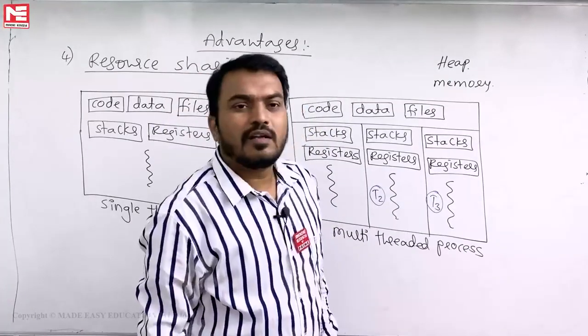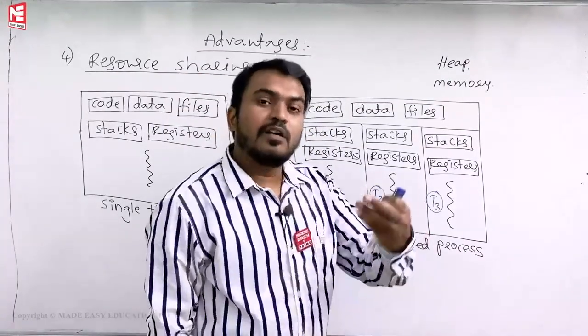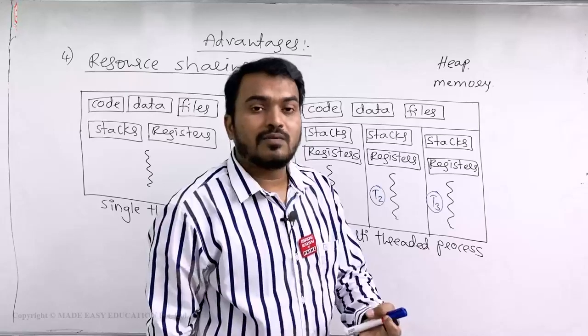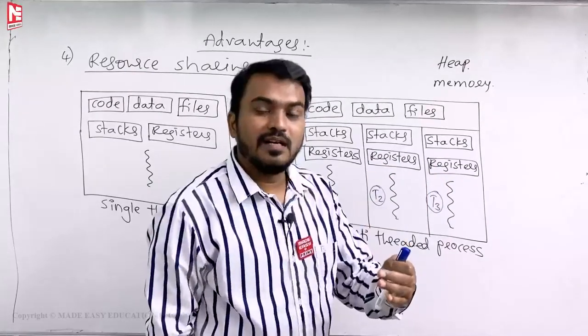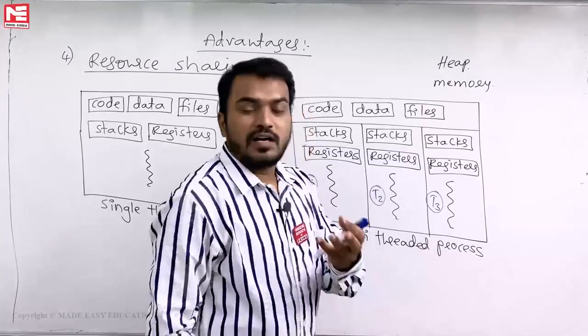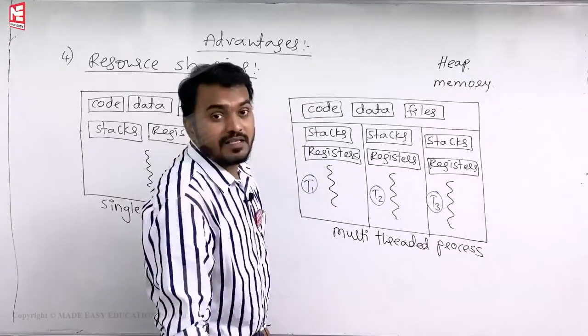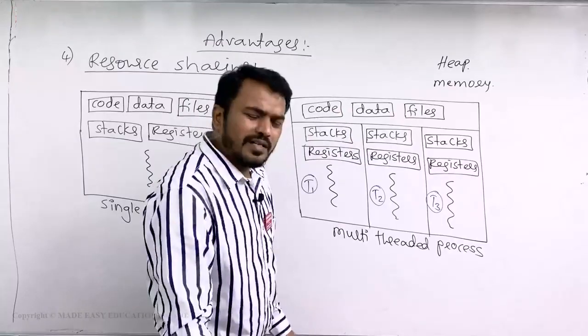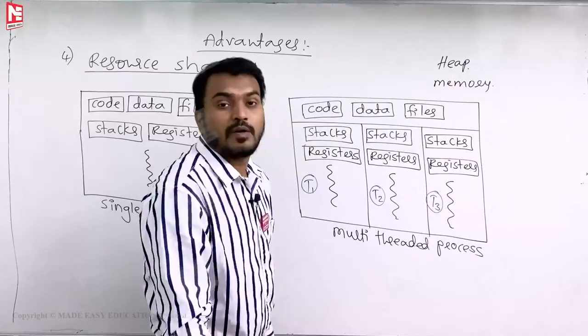Heap means, I think all of you studied, you will have a main memory divided into multiple segments. So there's a heap segment, data segment, stack segment, code segment. Do you remember a little bit, right? If you studied data structures and C language in detail, you will understand all that. So we will discuss it. Heap is used for dynamic memory allocation.